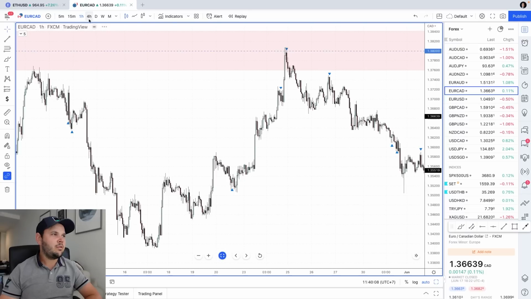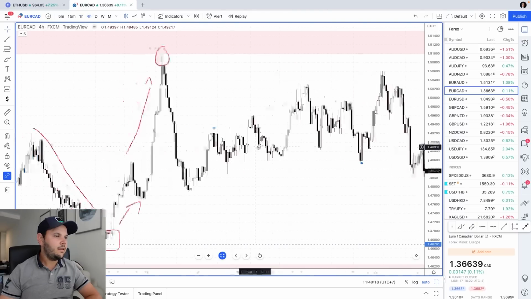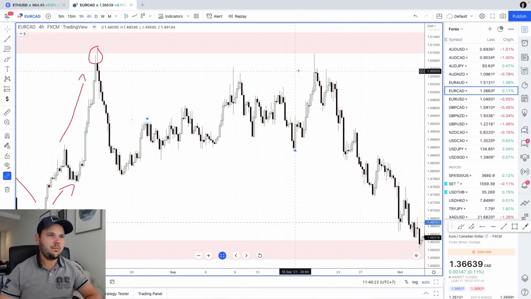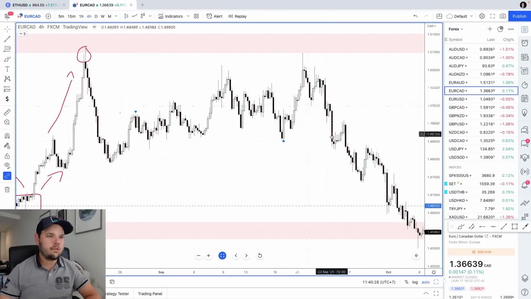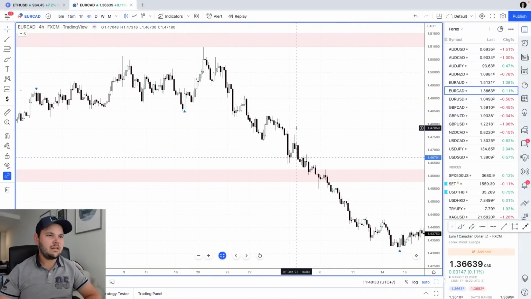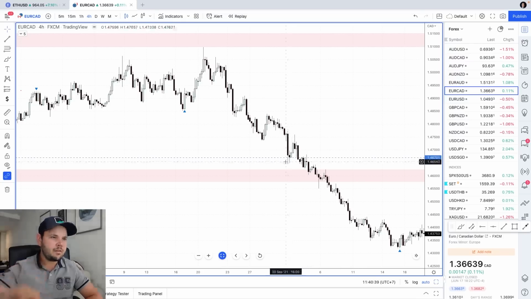But going back to our example over here in the past, let's see what happened when we get to our next reversal. Again, price here makes some nice wicks. That's a good sign of reversal. That's very nice. But here, look at how price goes back down again. Then right here we get a pullback, but then we are going straight back down. Whenever you see something like this, you want to get out of the market. You see price trying to reverse, but then you get some big wicks over here. That is not a good sign.